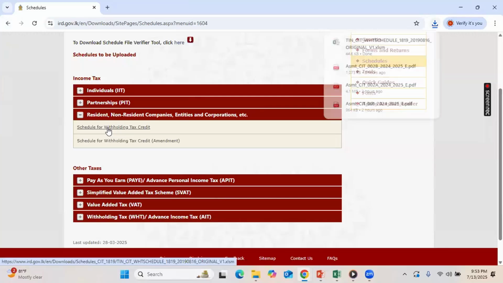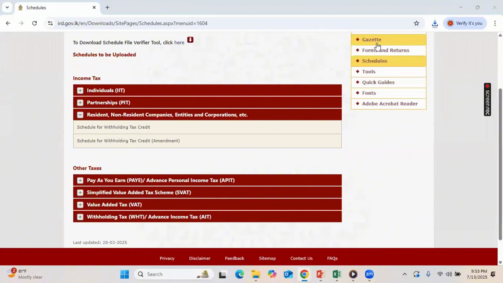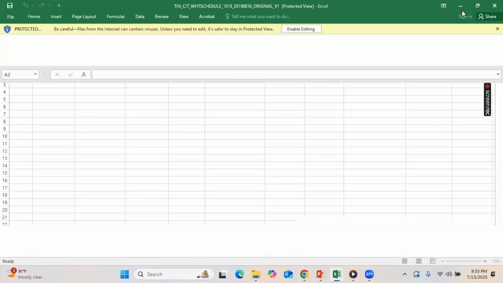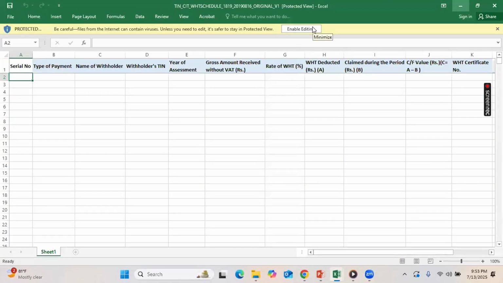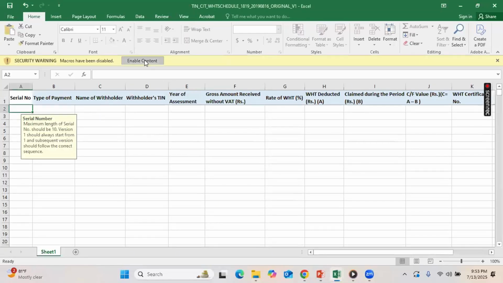Here it is, the schedule for withholding tax credit, right? This is it, right? Yeah, just wait. So here it is, right? This is the original template, right? So enable content.